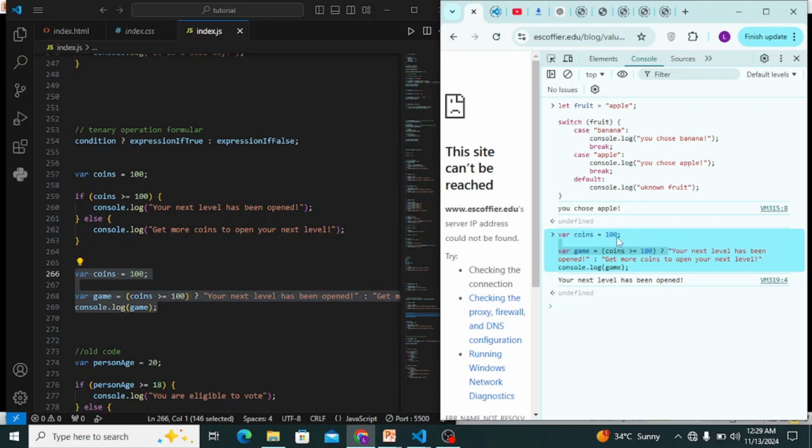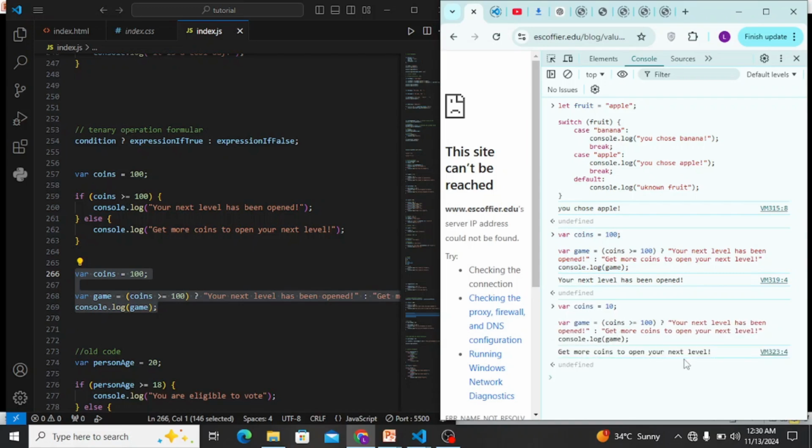But if this particular coin was anything less than 100, it will definitely give me this other one, because that is the expression if false. Alright. So if I do the same thing and put something lower than 100, let me say I put 10 and then press enter, it gives me get more coins to open your next level, because that is the expression if false. So guys, that is basically how you make use of ternary operations.